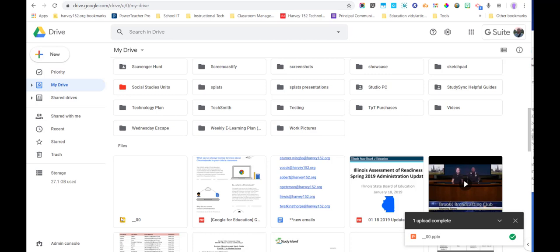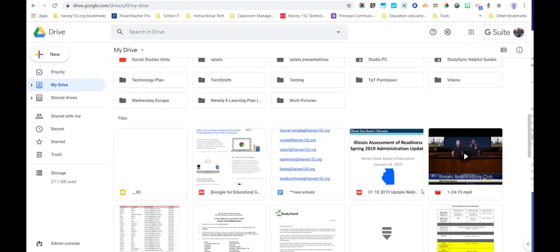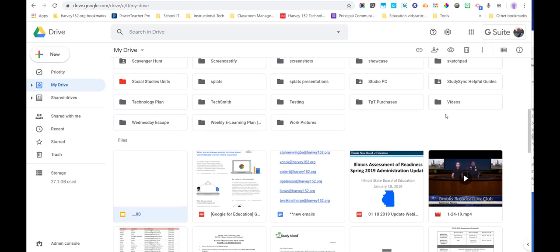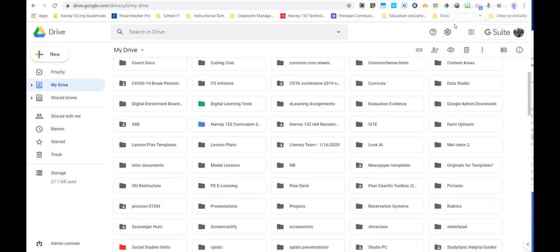That is my preference. If you would like to upload files as a PowerPoint and then leave them as PowerPoint, even within your Google Drive, that's an option. I am pretty comfortable advocating to just move the files into Google format because you can always change them back. But that's a choice that I made. So whenever I upload a Word document, a PowerPoint, or Excel, it's going to automatically convert to a Google file: a slide, a doc, a sheet, etc. Anyways, this is all a long way of saying that's an option you can choose.